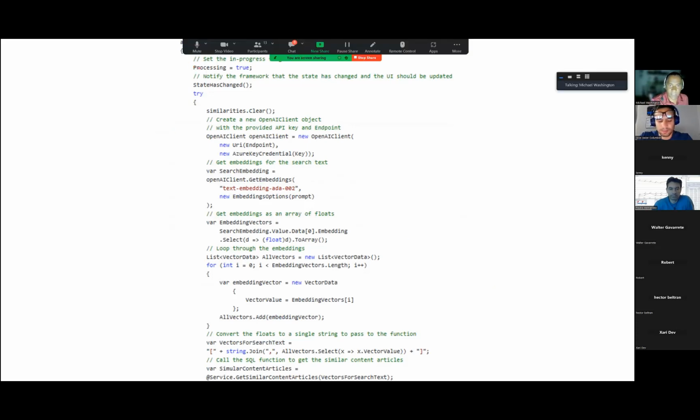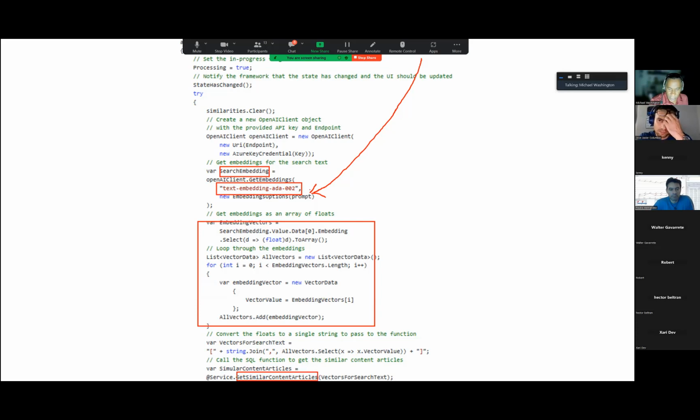When a person types in the prompt, so up here on the screen, they typed in a prompt. So before, I just took that prompt, I passed it to OpenAI, I got a response back, and it displayed it. In this case, I take the prompt, I do the embedding, just like you saw before, but I take whatever the person typed in, and I get embeddings. I then convert it to a bunch of floats, and I pass it to that stored procedure.